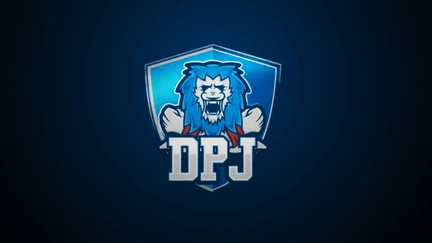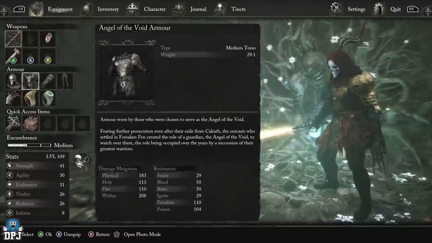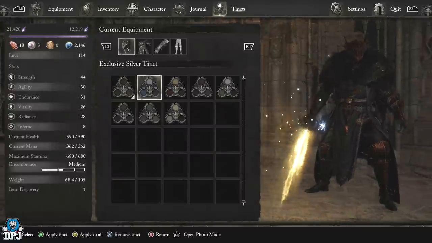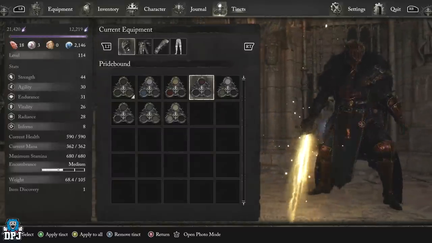In this Lords of the Fallen video, I'm going to showcase how you can get yourself 15 full armor sets. So if there are certain stats you're looking for, drip, or you're just a collector like me, today I have you covered. And most of these are early to mid game too.